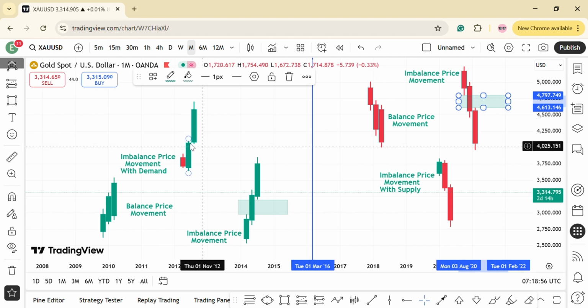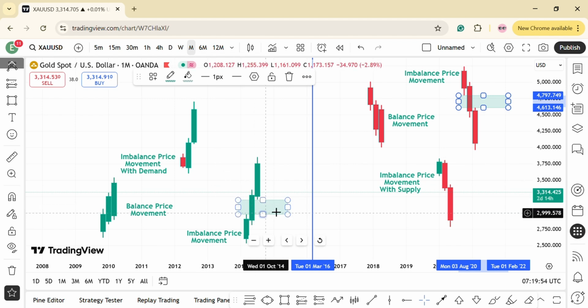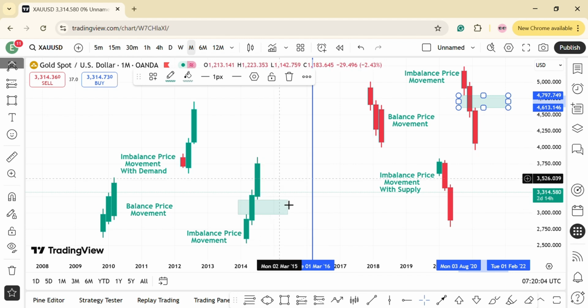You can see a gap within this range. That's known as the imbalance. You may ask, why should we add this imbalance to our entry confluence? Simple. The reason is that price has moved in an abnormal way. It is not like us humans, who when we move in that abnormal way tend to continue in our direction. But most of the time, price will come backward to correct its step and then continue in its original direction.